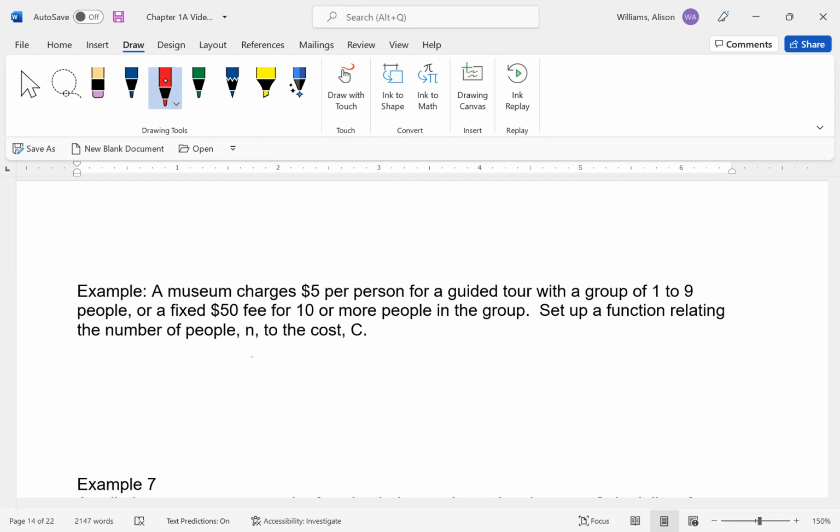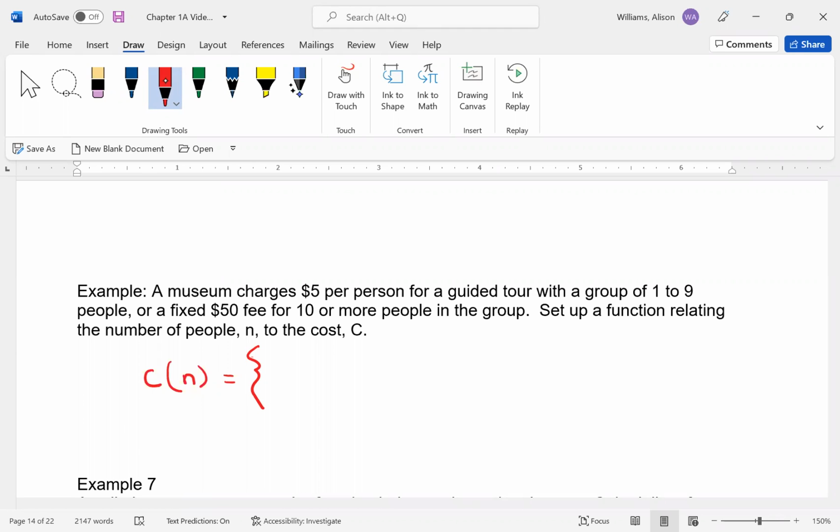So let's write this as a function. They told us they want n to be the number of people, c to be the cost. So c, the cost, is going to depend on the number of people. So c is going to be our function notation, our actual amount we're going to find, and n is going to be our inputs, our independent variables. Cost is going to depend on how many people are there. All right, so we have 2 scenarios. So let me do a squiggly for 2. Try to make sure we have space for 2 formulas.